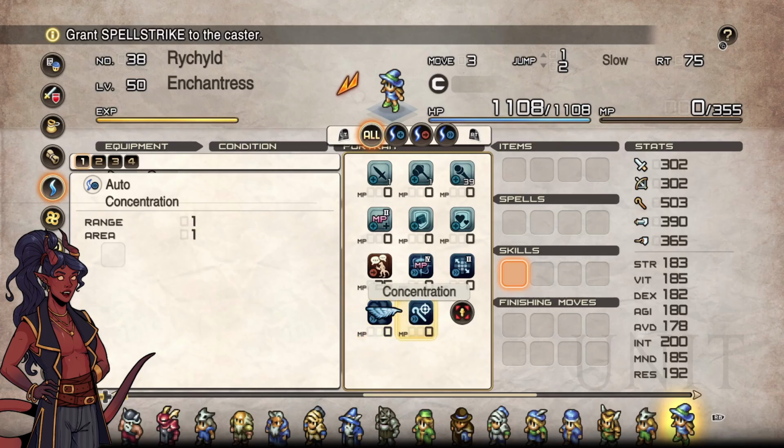For now, let's finish the skills breakdown with Concentration. This auto skill has a 40% activation rate and grants spell strike to the unit, which means a plus 30% chance to hit with the spells. Perfect for a debuffer variant of the wizard, not exactly necessary in other cases.